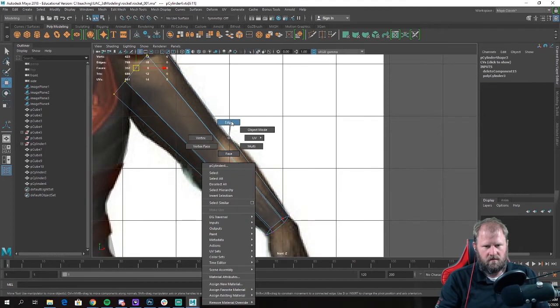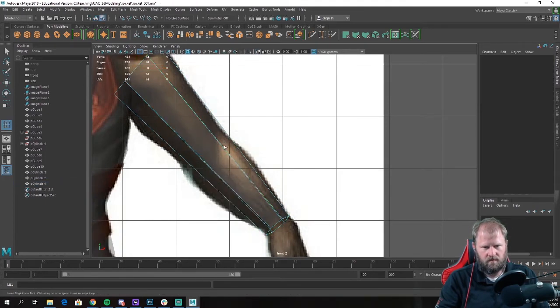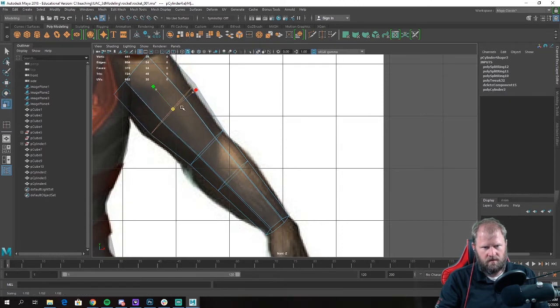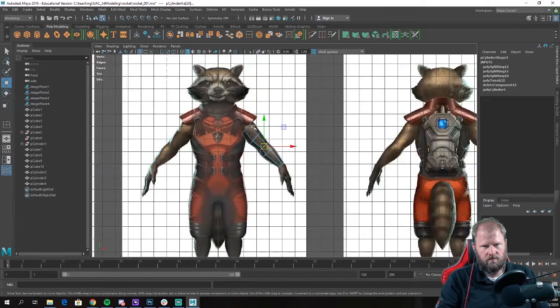You're good, man. Let's add one here. Let's add an edge up here and see what we can do. This is a muscular raccoon. I'm not sure how cartoon or comic accurate this is, or MCU accurate. Who am I to judge, though?